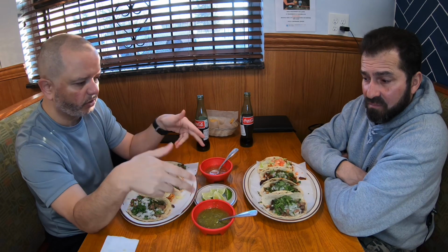Very packed. This is probably one of the spots that have been most packed. So we ordered some lengua, some chicken tacos, asada and pastor. It's the way they prepare it. We've done it with cilantro and onion, but we're gonna go ahead and do that. Their tan pequeño is really, really good. If you like skirt steak, they know how to cook it. Salsas, there's only 2 types, but this one is pretty flavorful. This has been my favorite, the green salsa. So we're going to chomp away, and you're going to watch us.